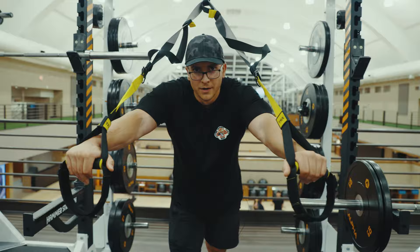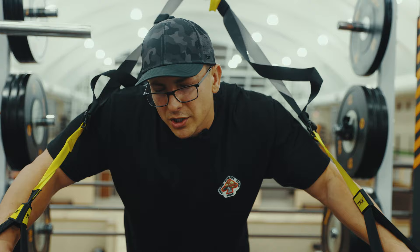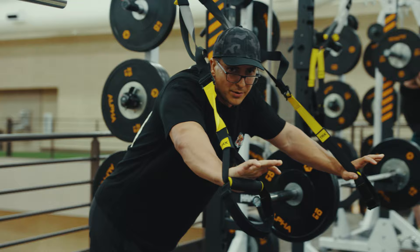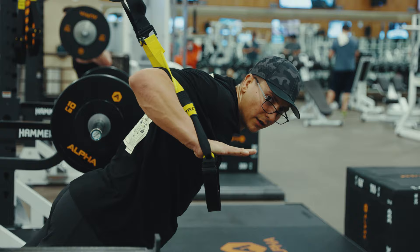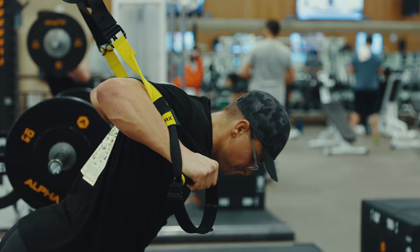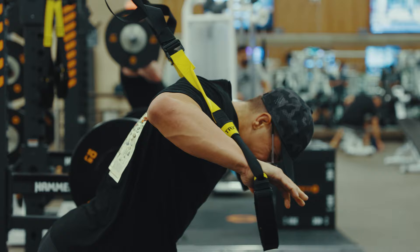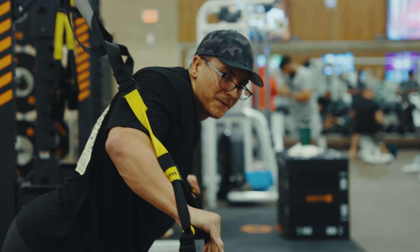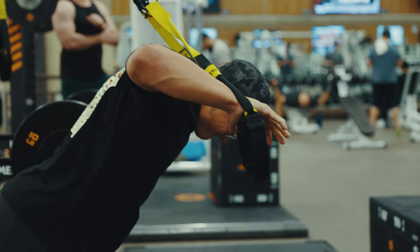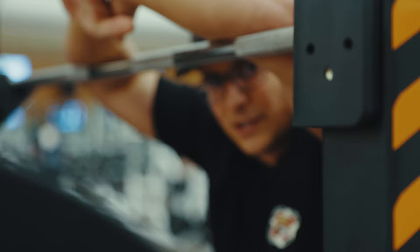Anything with the TRX, I love, because I get to control the difficulty. It's not just a pushup. I get to control depth. I get to sink, get a stretch, and I'll push through my palms. Your palms in any chest workout are going to localize the burn in anything that you're doing. I don't need to grip it — that's with anything with chest. Good stretch, pushing up. You do one set for 10, three sets for 12. Now I can go up right here — what do you think I'm hitting? Upper. TRX is always overlooked and I have no idea why. The guy who created this made 20 million bucks for a reason.